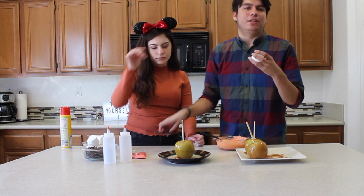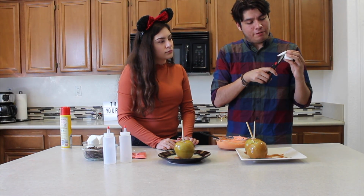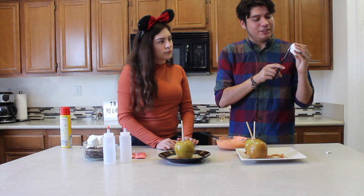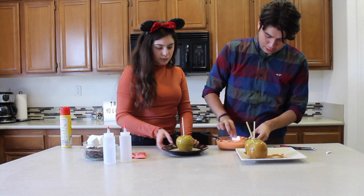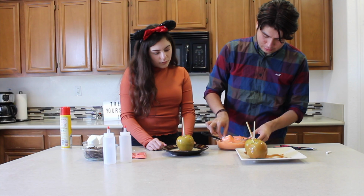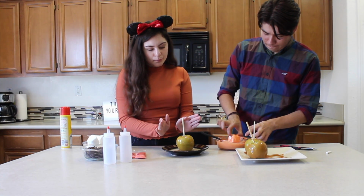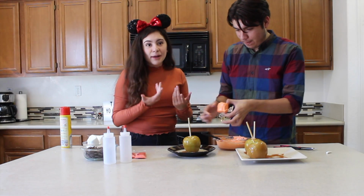Let's start with the marshmallows. So we're gonna cut a little bit on the side just so it reveals the sticky part of the marshmallows so it sticks easily. And now we're gonna coat it. So that's gonna be the ears of Mickey. And we're gonna place it on each side of the apple. And let's see what happens.